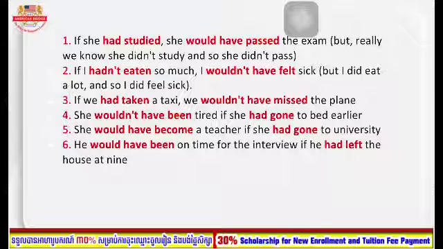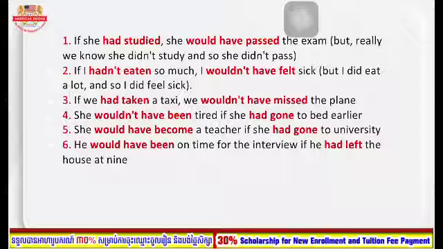So this is just talking about regret, something that did not happen in the past, and we feel regret for it now. Number three: if we had taken a taxi, we wouldn't have missed the plane. Number four: she wouldn't have been tired if she had gone to bed early. Number five: she would have become a teacher if she had gone to university. Number six: he would have been on time for the interview if he had left the house earlier.